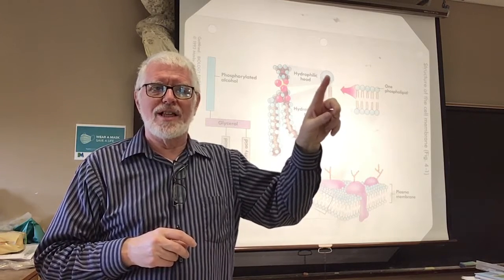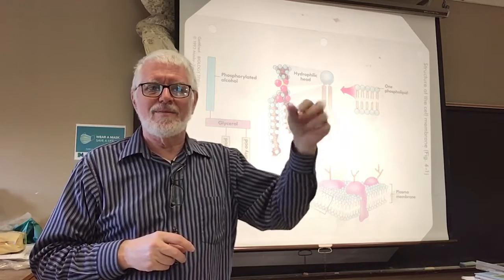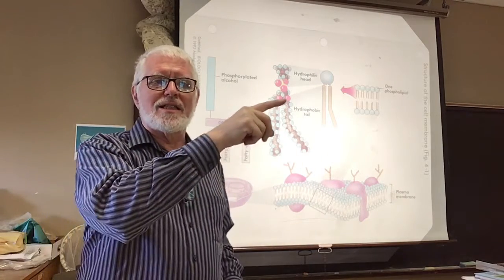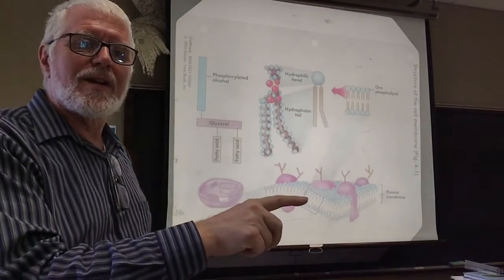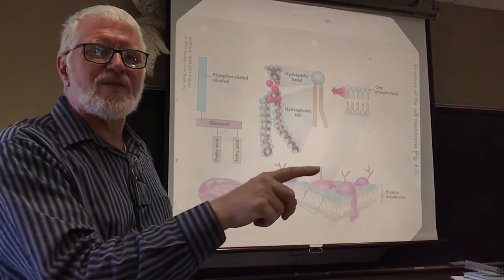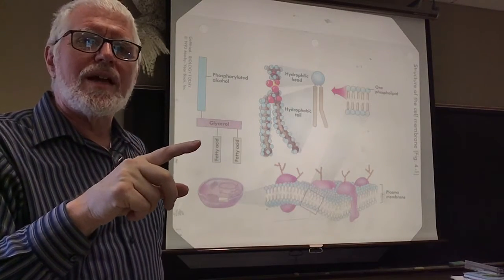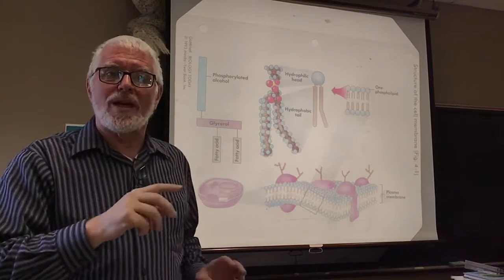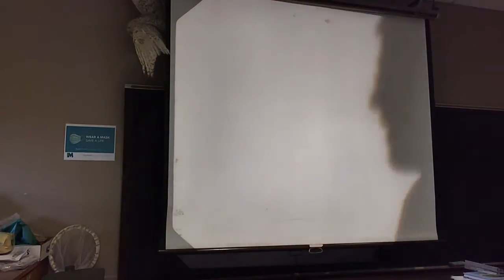The phosphate is represented here by the little circle. The fatty acids are represented by the fork. This is a saturated fatty acid, so carbon carbon carbon tends to keep it straight. This is an unsaturated fatty acid, so a double bond tends to kink it. The fatty acid part of the glycerol does what lipids do, doesn't like water, it's hydrophobic. The phosphate group on the other hand is attracted to water, it is hydrophilic.